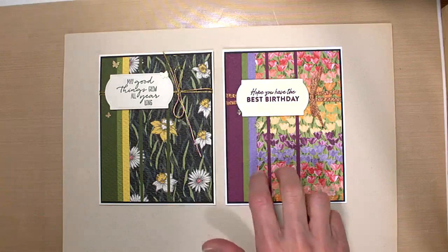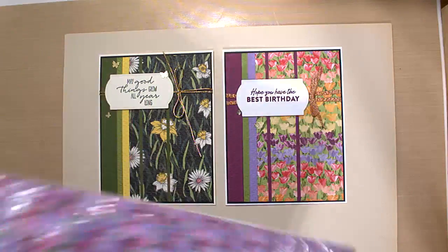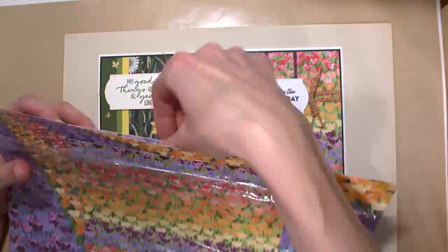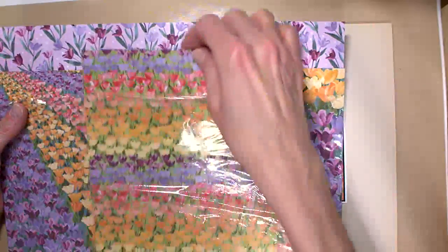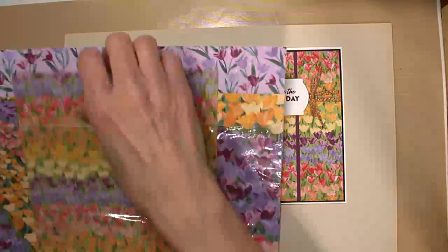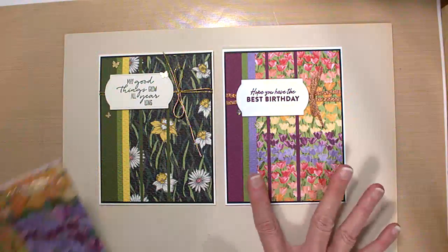And let me tell you where these came from. The paper. Oh my word. If you think you have enough paper right now, you don't. You don't. I can't tell you even more emphatically than that. This paper is in the new Mini Catalog. It is beyond gorgeous. It is called Flowering Fields, and it is absolutely stunning. And I love the way all these colors come together.